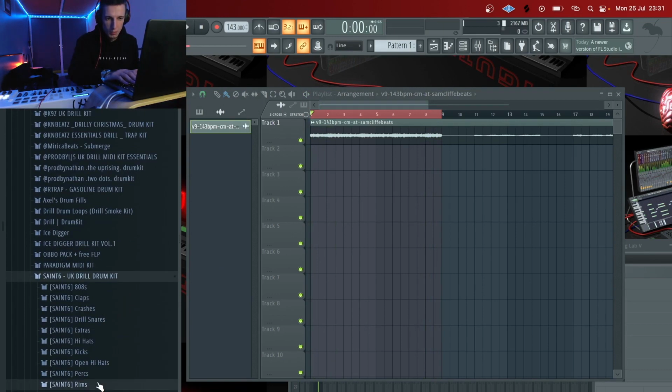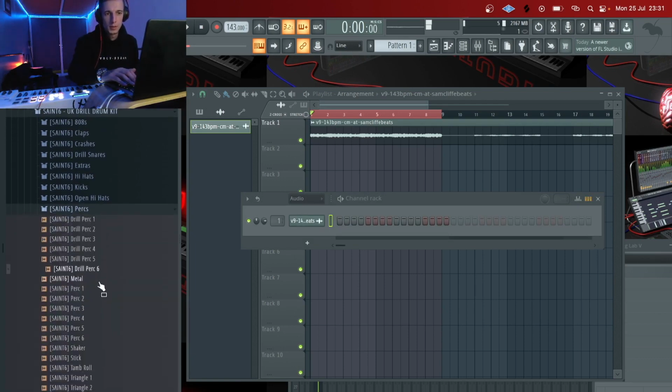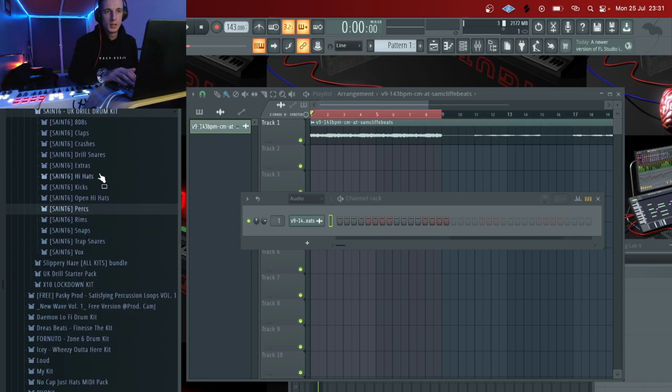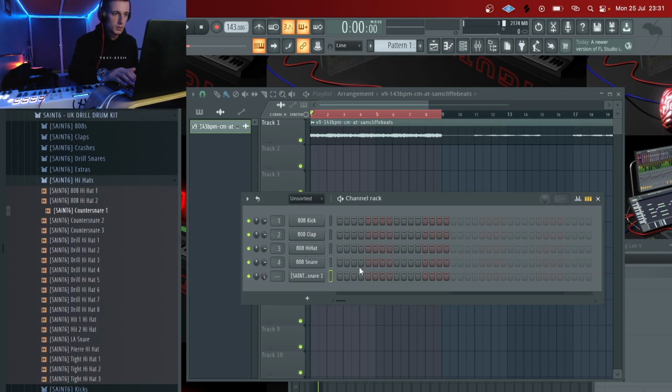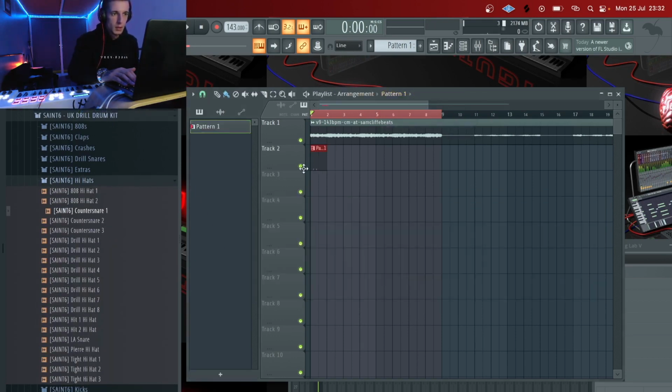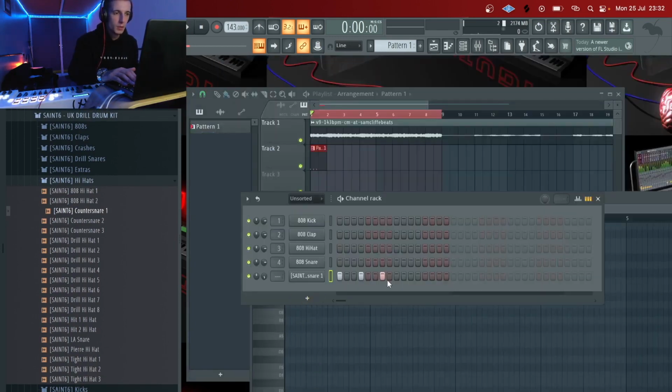I'm feeling to use some rim shots for the main drill part. I need some perks. Crazy kit, by the way, guys. This Saint Six. I'm gonna use one of these ones actually. Okay, so we're gonna go for the typical drill bounce. Usually, the main thing to do is we add the first step here.